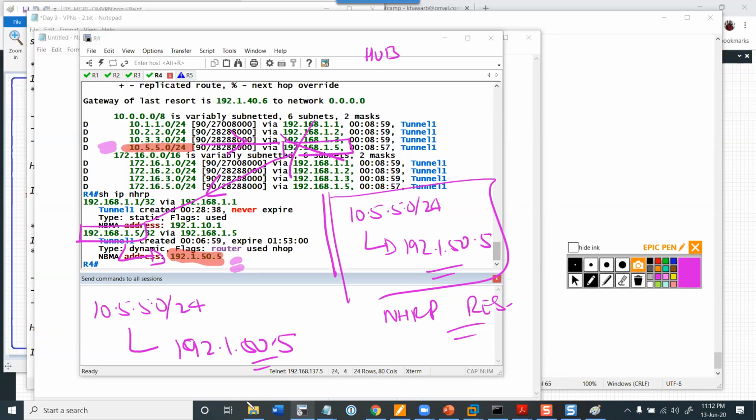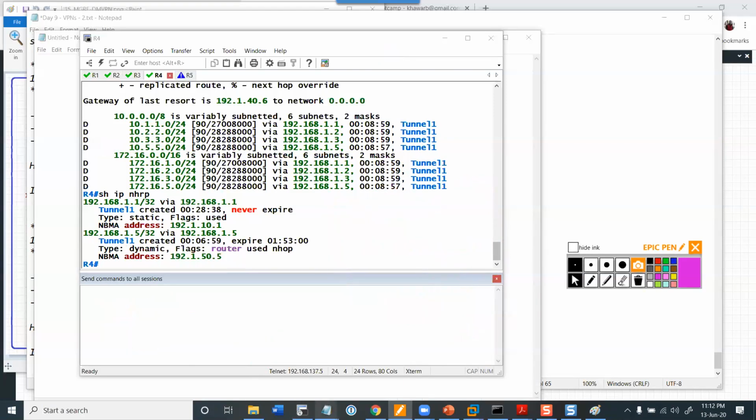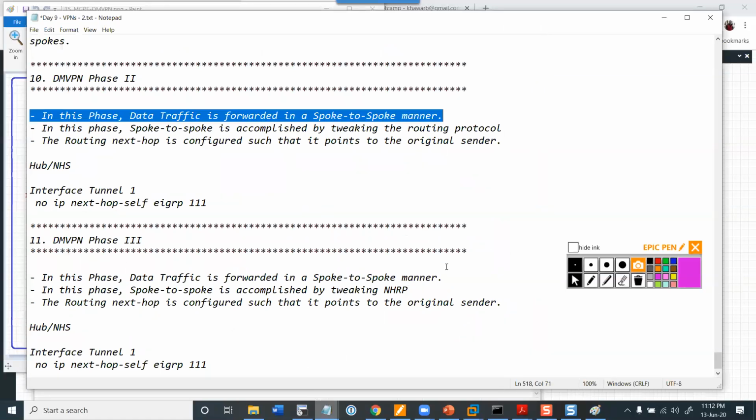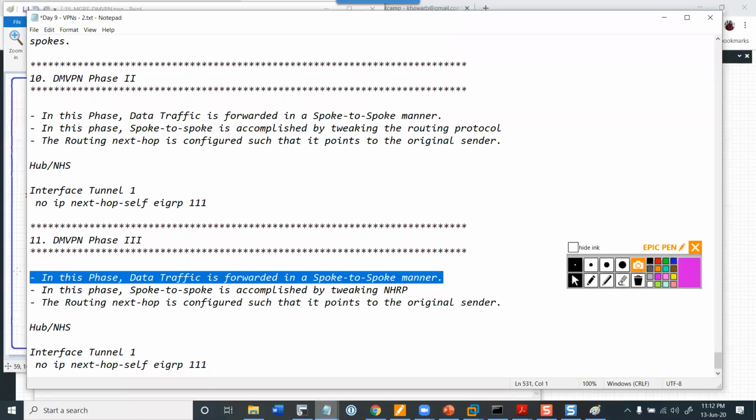It's not accomplishing anything different. What is the end result of phase 3? Take a look at phase 2 and phase 3. What does the first line say? It's the same. How do I do this?